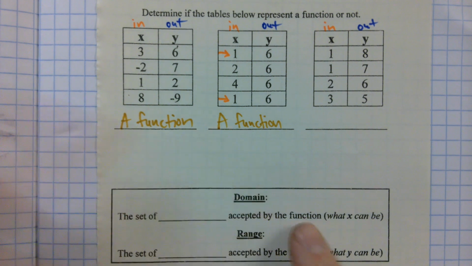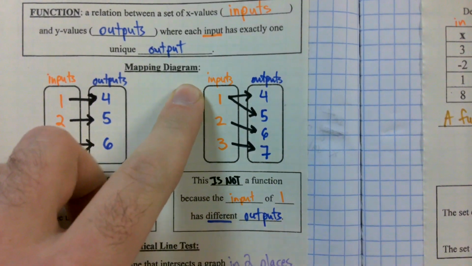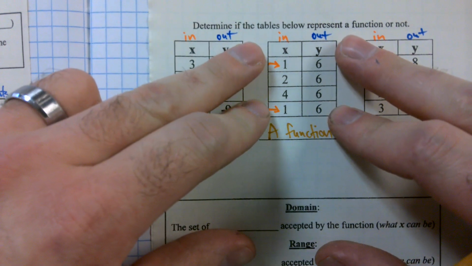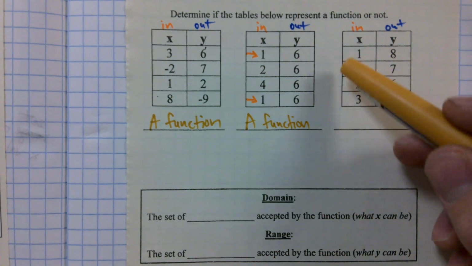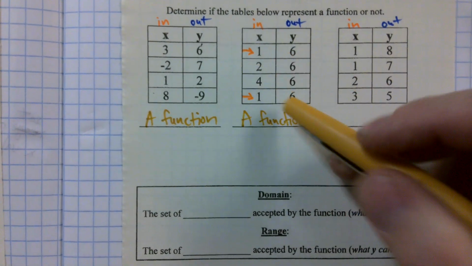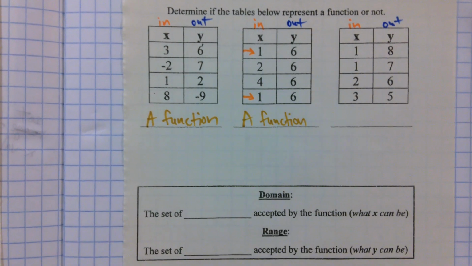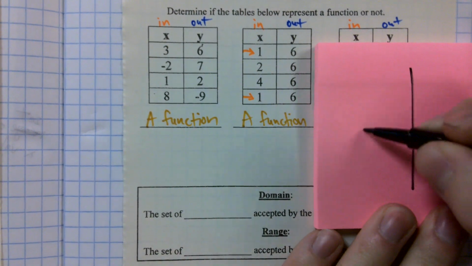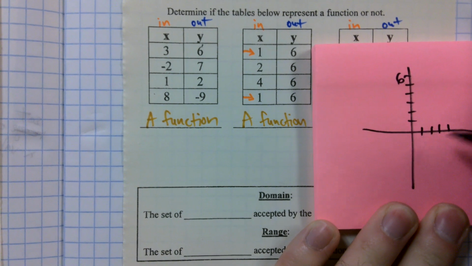Because look, over here we had 1 going to 4 and going to 5. We can't have different outputs. Here I have a 1 going to 6 and a 1 going to 6. Is that the same point? Yes, it's the same exact point. Now you may be looking like, oh wait, all my y's are the same. That's a repeating, and I've got different inputs. It doesn't work both ways. It's fine for us to have repeating outputs. Let me show you why. If I were to graph all these points, 1, 2, 3, 4, 5, 6, 1, 2, 3, 4.